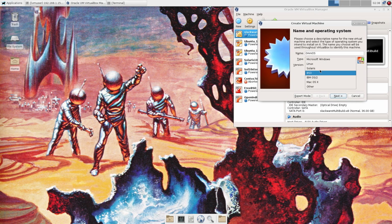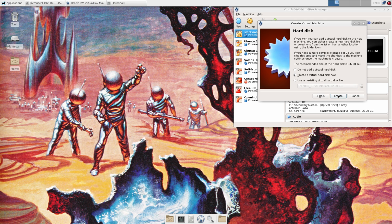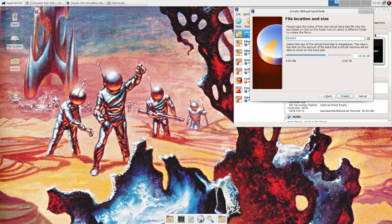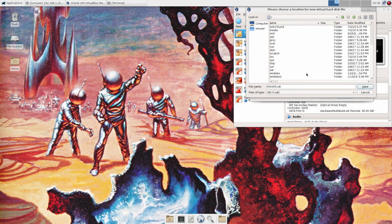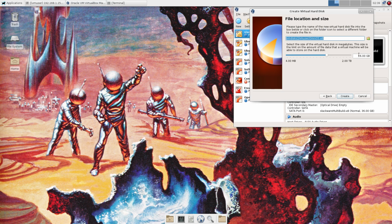Oh no, we don't want Windows. What am I thinking? I'll give it a nice healthy dose of memory, and create the disk image. And we'll do 76 gigs.